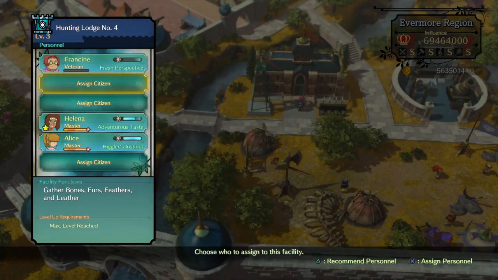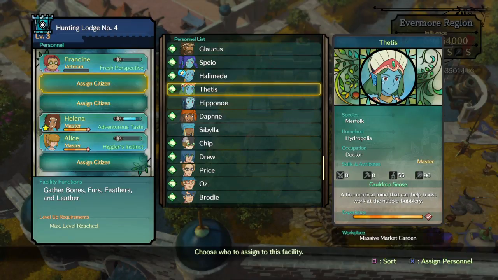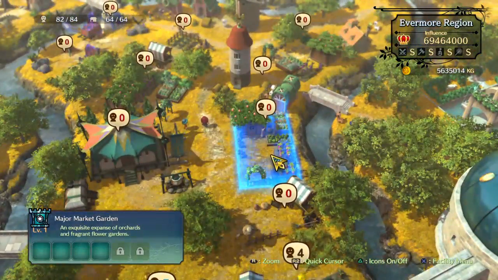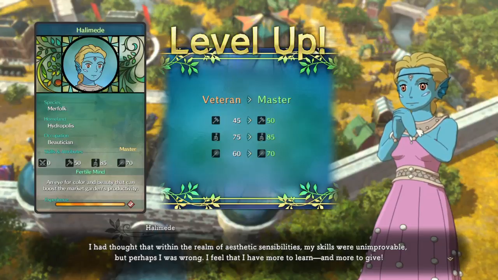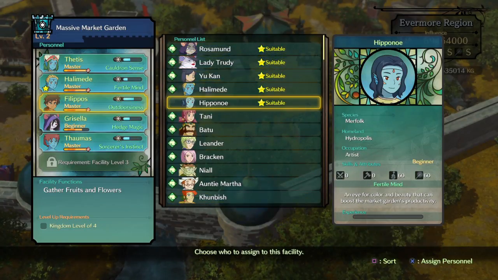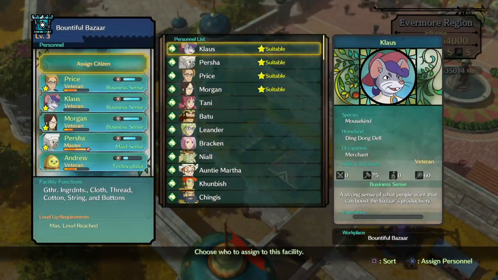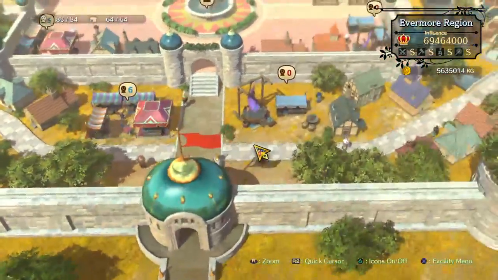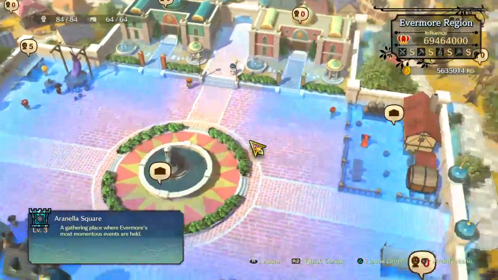Can help boost work at the institute. Yeah, don't need it in there. They're actually all done now. Fishing. Merchant. Stick him in there, and then stick her in the fishing place. Sorted. 84 to 84.